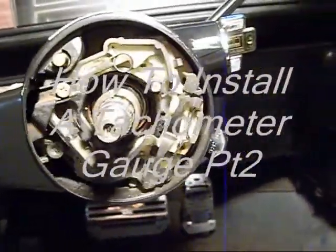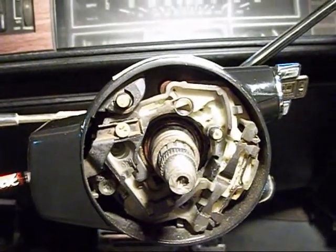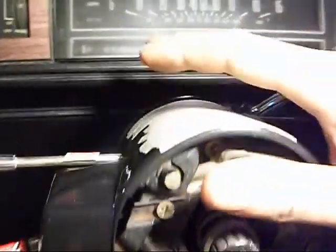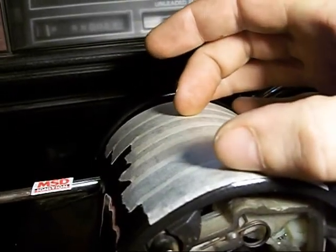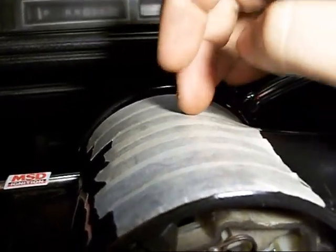Okay, I'm back with the second video on this. I'm putting this tachometer in. What I'm going to do is I got this taped up so I don't scratch my steering column all up. I'm going to take the mounting bracket from the gauge, and I'll just put it up here to set it where I want it, and then mark the holes with a Sharpie.